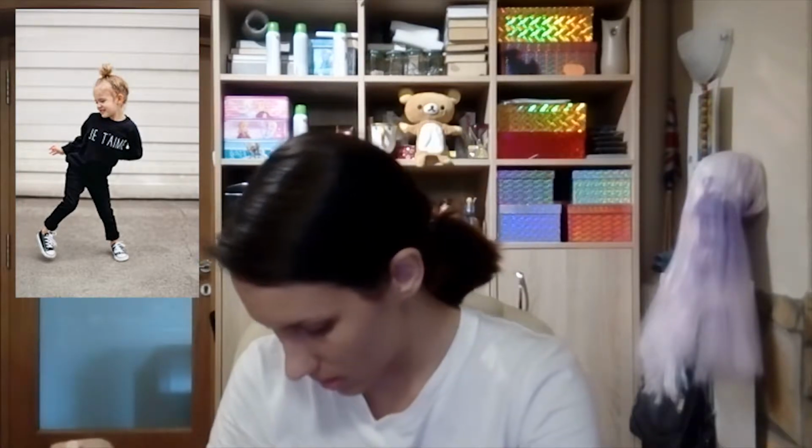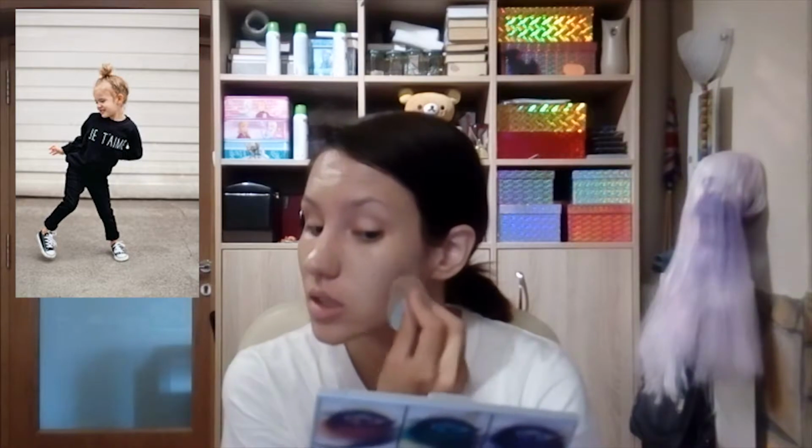Not bad. I need a little bit more here and here because my face looks bad now, because this isn't covering as well as the darker one, and it's a little bit messy because there's not enough in it, because I used this through the winter and I need to buy a new one, and I had only one of the lighter one. I have a few of the dark one, but I didn't use them that much. I didn't do makeup everywhere.